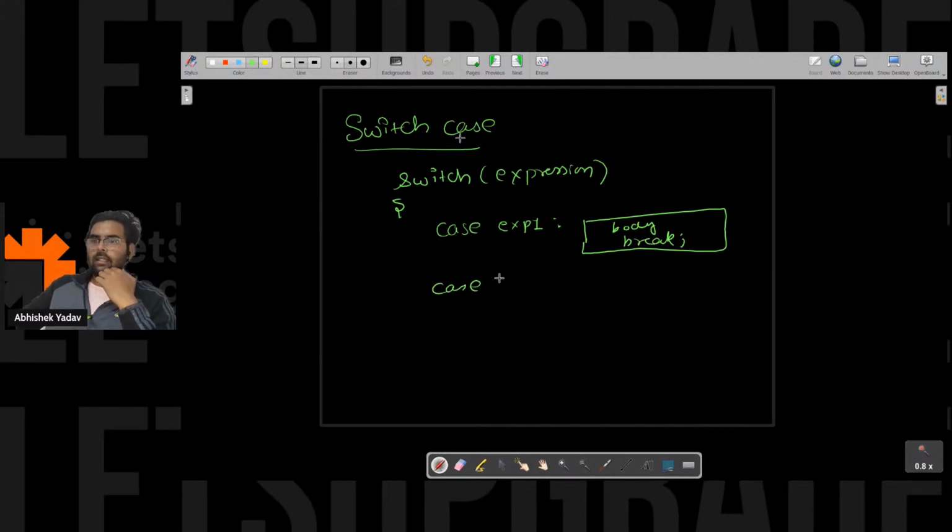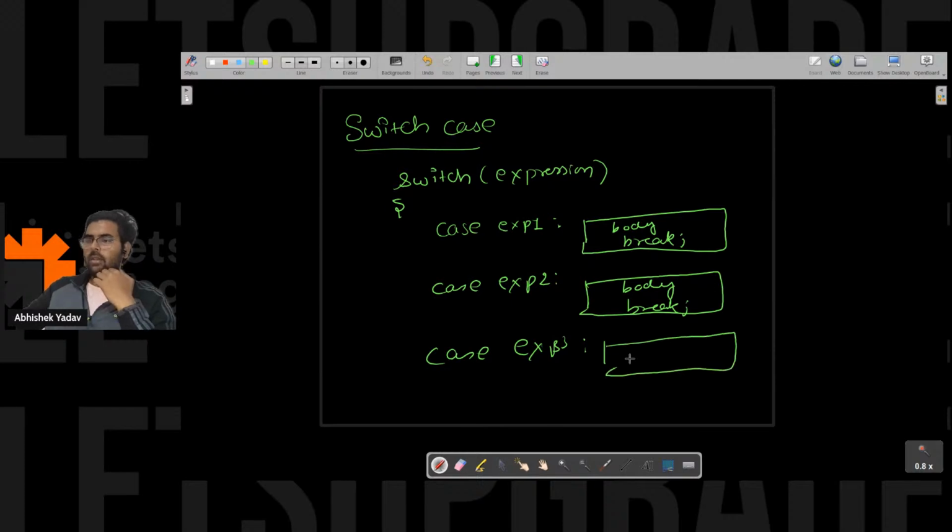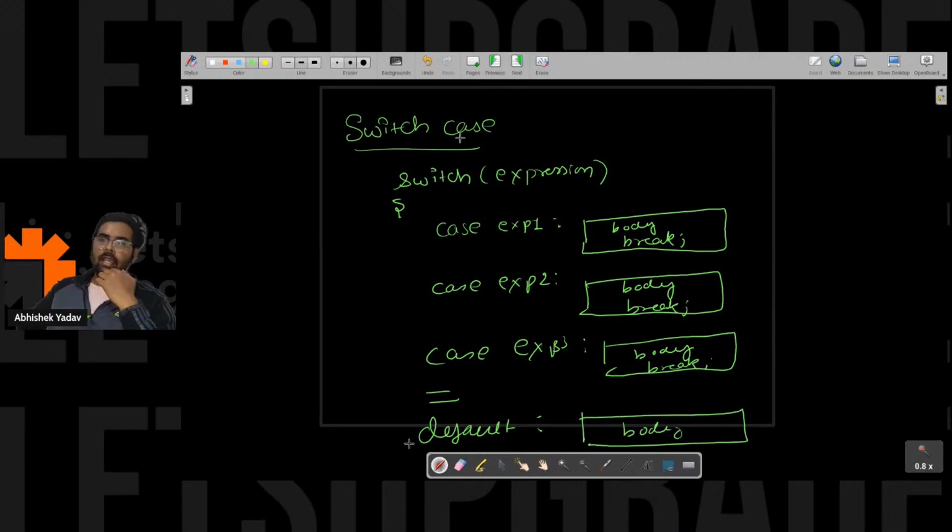Case expression two, body, break keyword, right? Case expression three, again the same thing, body and the break keyword. Like this you have multiple cases, and after that you have the default case, default body, and at the end you write the closing curly bracket.